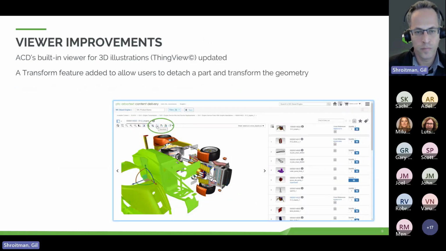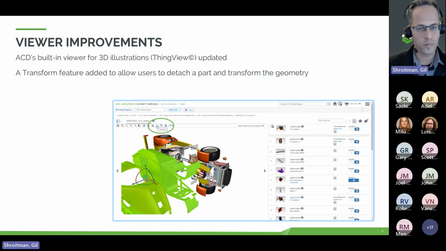Next is another improvement that we have: the 3D viewer, or the PVZ WebGL Viewer bundle within ACD, that allows you to visualize 3D illustrations without the need of any plugin, and we continuously evolve and update this WebGL component.